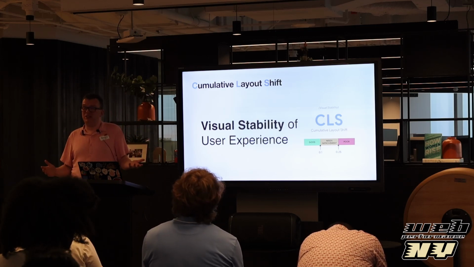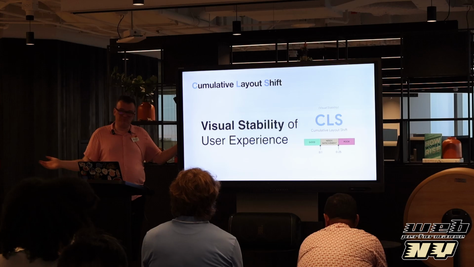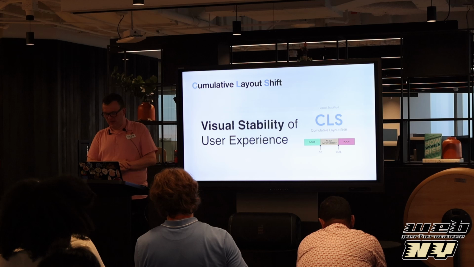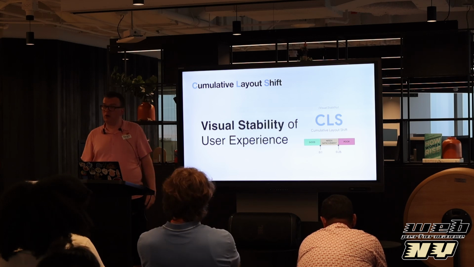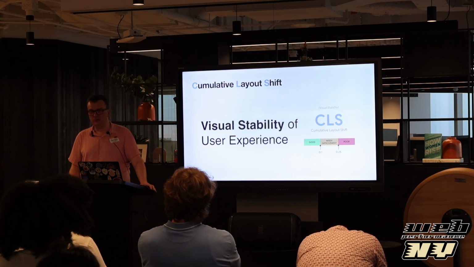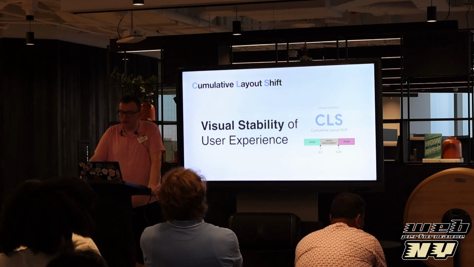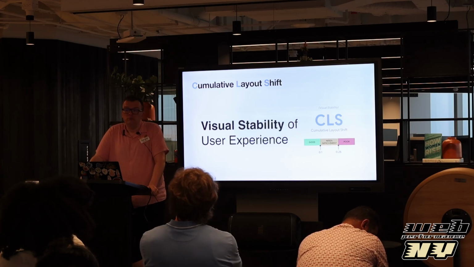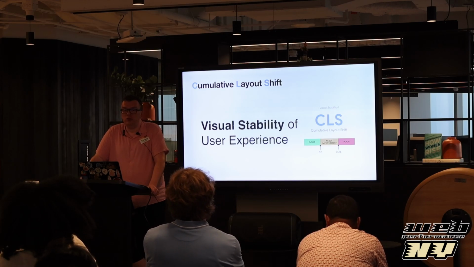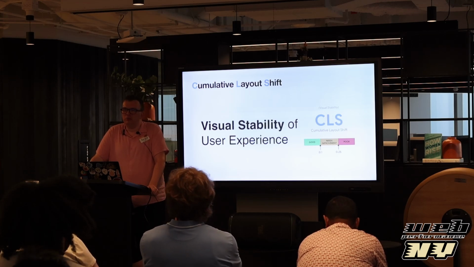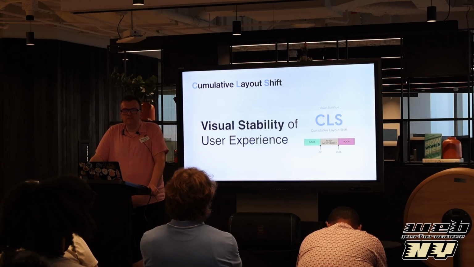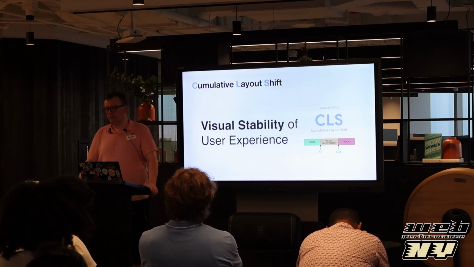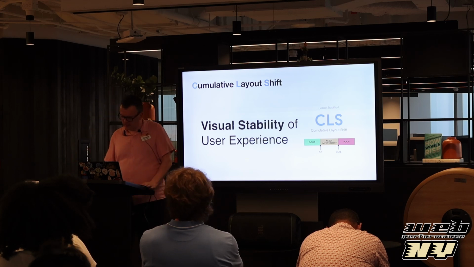So sometimes this number is bigger than one. It can be in and out, left, right. You've probably seen those experiences yourself, but maybe never measured them. The threshold is 0.1, which means 10% of the screen moved around. So it's not very hard to reach, actually. Many sites are actually okay with it, but not everybody. You need to be intentional about making this work. By default, this will not happen. There are many technical methods for it.